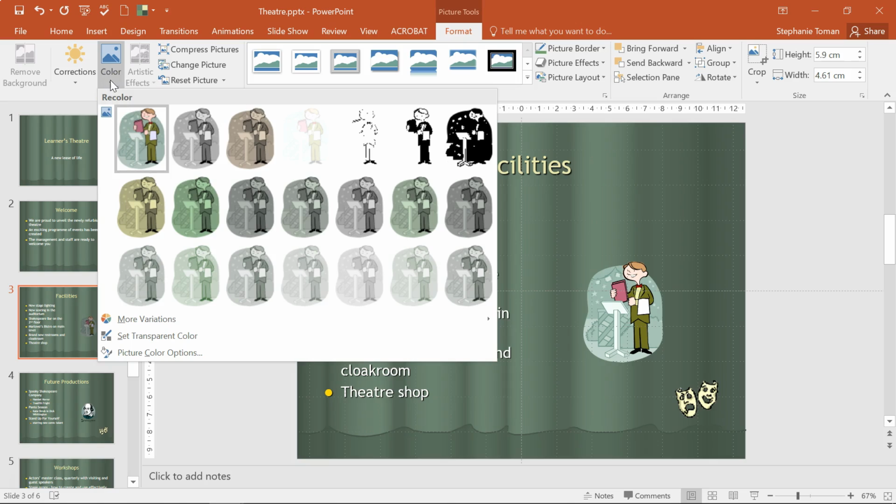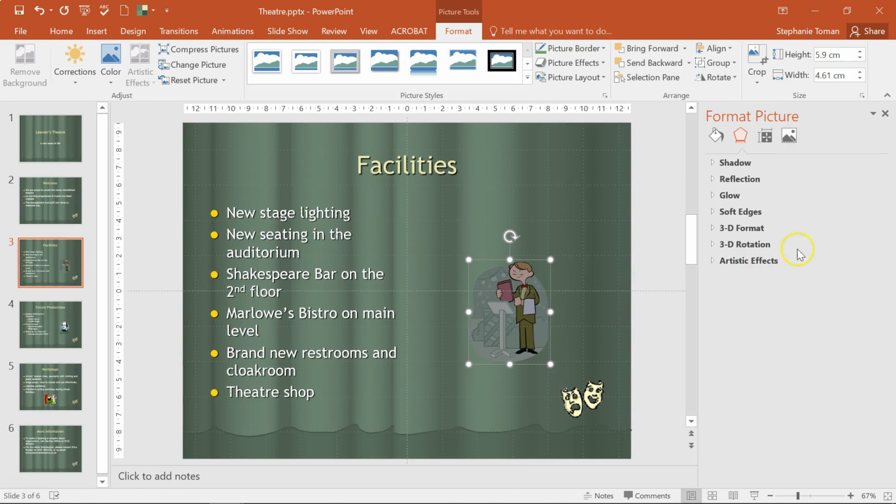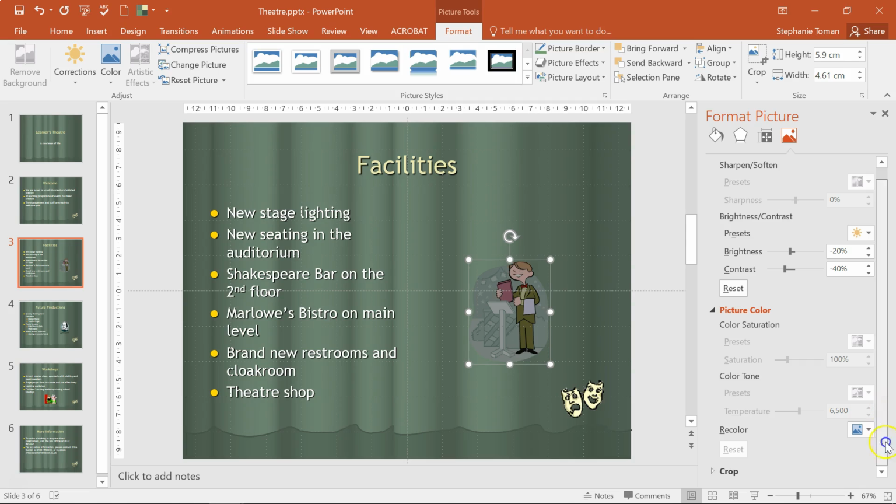And then you've got things where you can apply grayscale, you can have black and white. There's lots of things like accent colours that you can use, giving it a tinge. So all those sorts of things are all in there. If you right click on a picture and go to format picture, the artistic things are there, but they're not available because, like I said, it's not the right sort of picture. But then you've got this picture feature here, so that does give you picture correction, sharpness, brightness, that depth again, and then the picture colour as well.